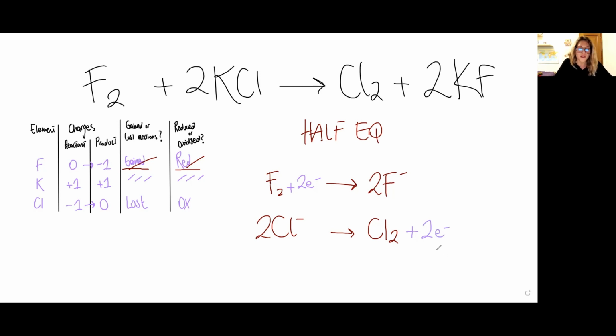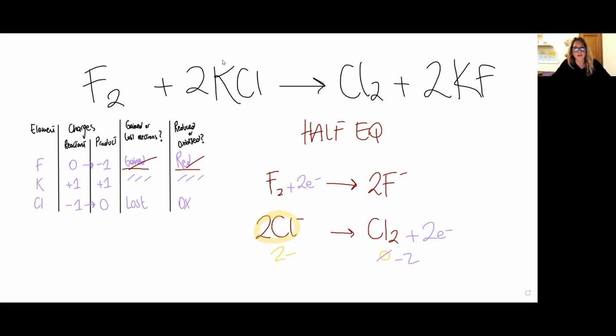Alternatively, look at the overall charges of each side of the equation. On the left-hand side, we have 2 chloride ions, so overall the charge on that side would be 2 minus. But here it's chlorine as an element, so it doesn't have a charge as we worked out before, but we need to make them even. We can only add electrons, so we add 2 of them on this side to make this also -2. So make sure you understand fully and find the way that is best for you to do a half equation.